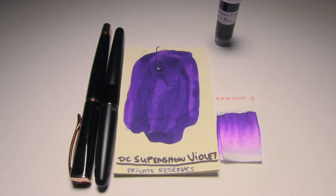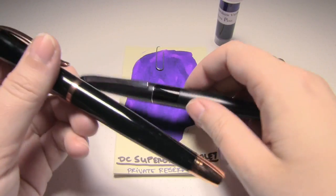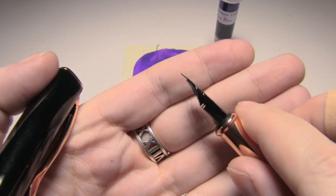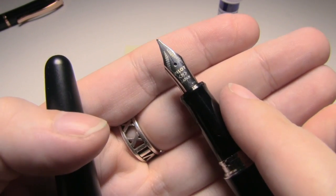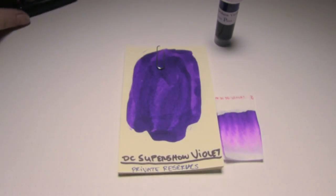So, the two pens I used were these. This is a Monteverde Impressa with a 1.1 stub, and this is a Pilot Metropolitan with a Japanese medium, so they're usually much more like a Western fine.